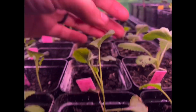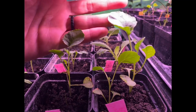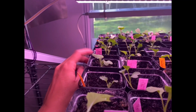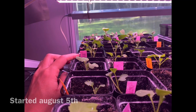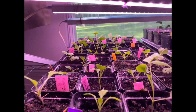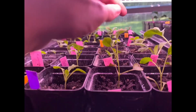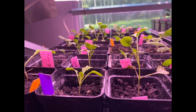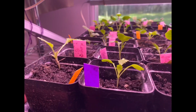That's a Napa cabbage. It's pulling through. These are broccolis that are pulling through. And oh, these were started, I know when I started these. I started these back when the hogs came through because they wiped out my kale. So I went ahead and started this tray and more kale to try to make up for what was lost in the garden. But this is just a variety of broccoli, cauliflower, some of the cabbages that were from the first round that I was trying to nurse along. And you can see this one's bouncing back. Yeah, I remembered. It came back.